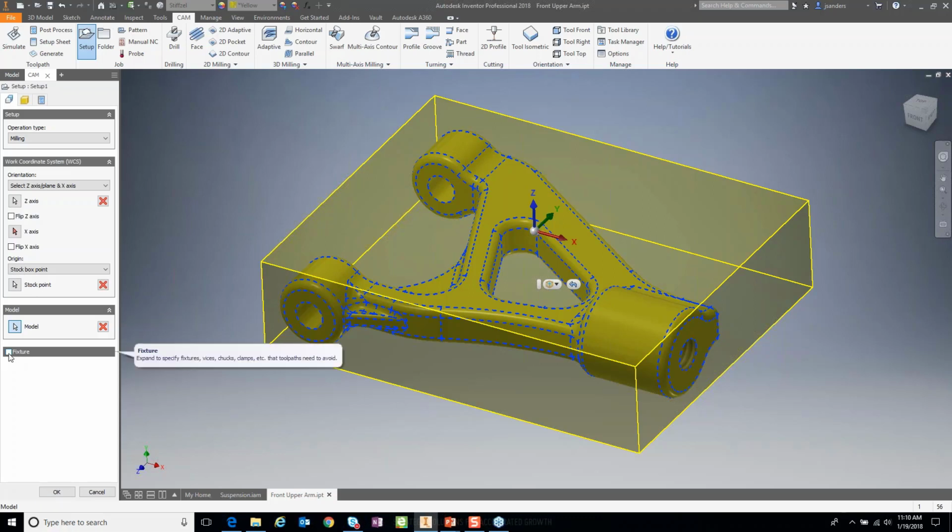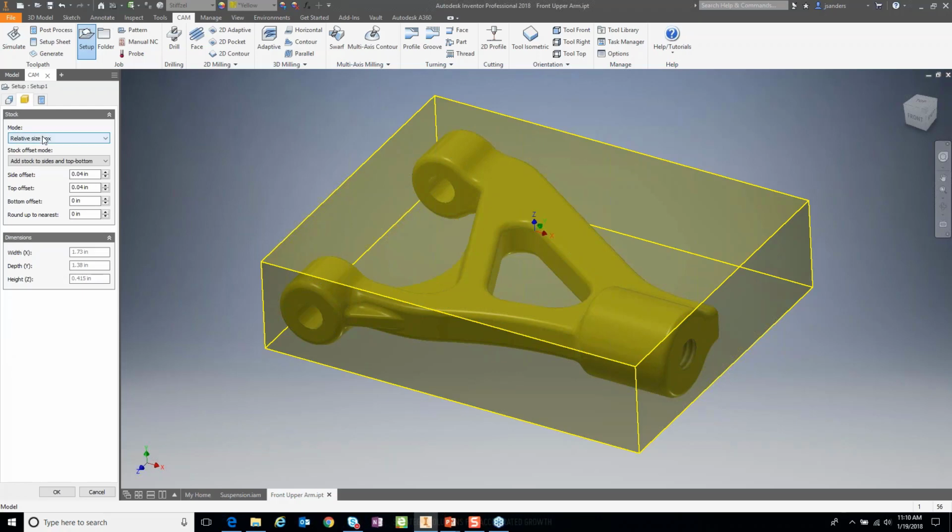Now notice that there's also an option for fixture. It's possible in Inventor to make manufacturing assemblies that include the finished part, the stock, work holding fixtures, and other things like that that all need to be considered during the CAM environment. While that's an option, it's not a requirement for simple jobs such as this. The intent is certainly that this part would be held inside a vise, and I will build tool path to replicate that intent. But for demonstrations of the simplicity of the product, we're intentionally going to avoid adding a vise assembly to this simply for demonstration purposes. However, keep in mind that that's certainly something you could do.